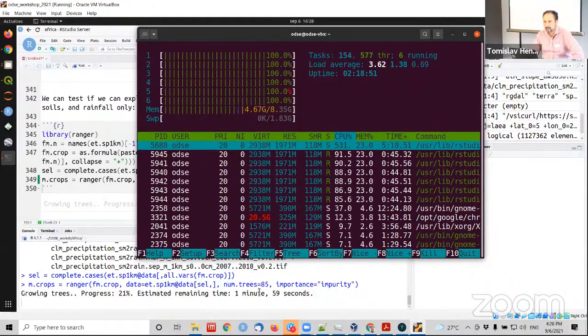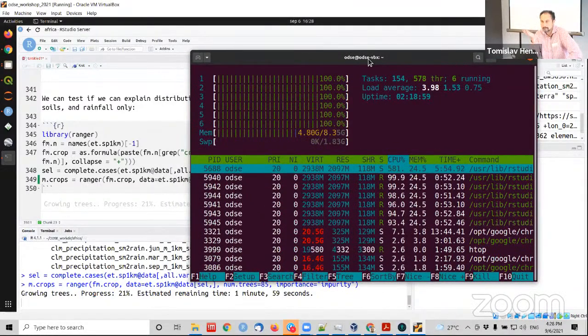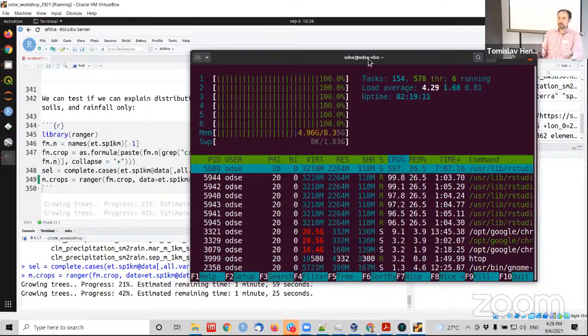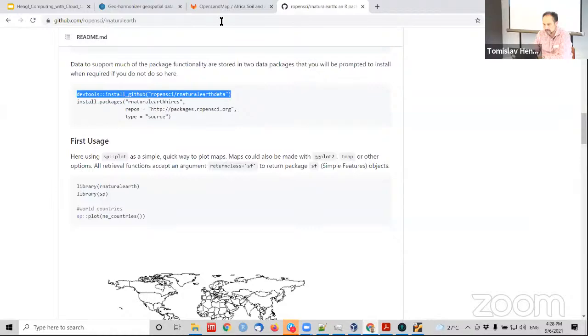It will take 2 minutes to fit this. So it takes time to fit because I use all the pixels. So it's possible, but I have 1.2 million pixels using some 10 layers. So it does take time to fit a random forest. And here I don't have to do any blocking, right? Because it's spatially exhaustive. There's no clustering, you know, all the pixels are spread exactly the same distance.